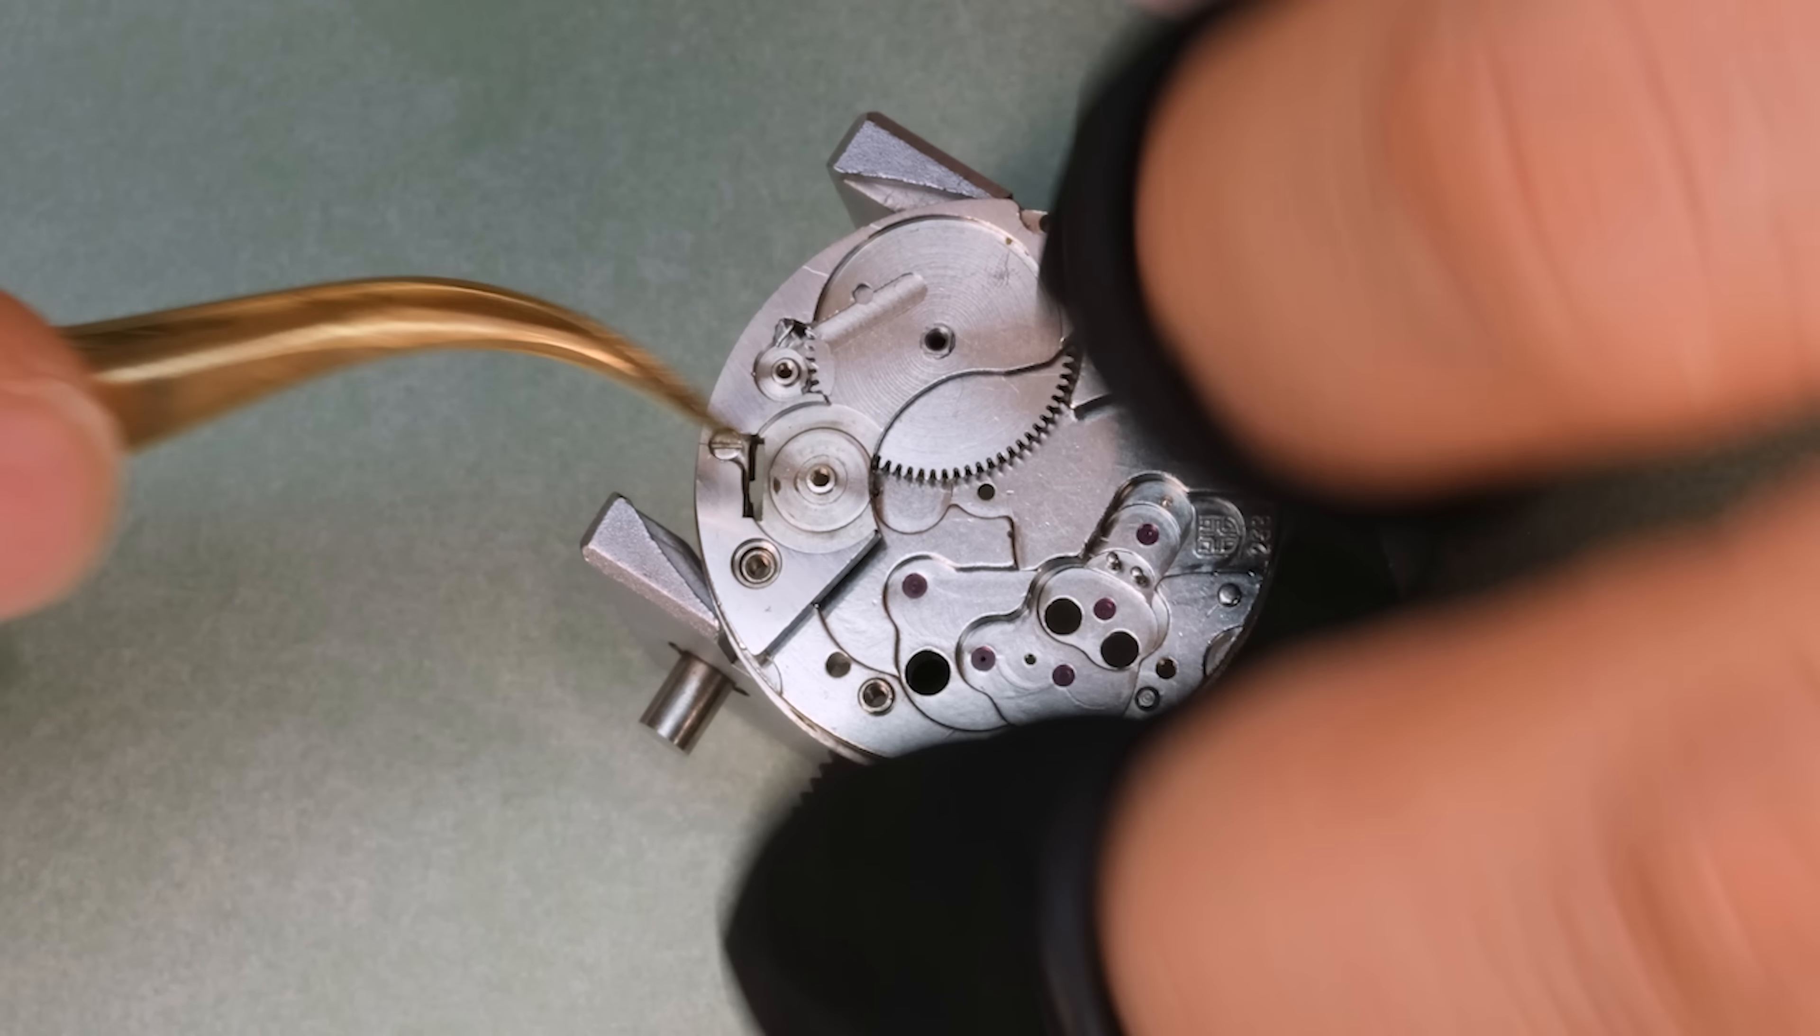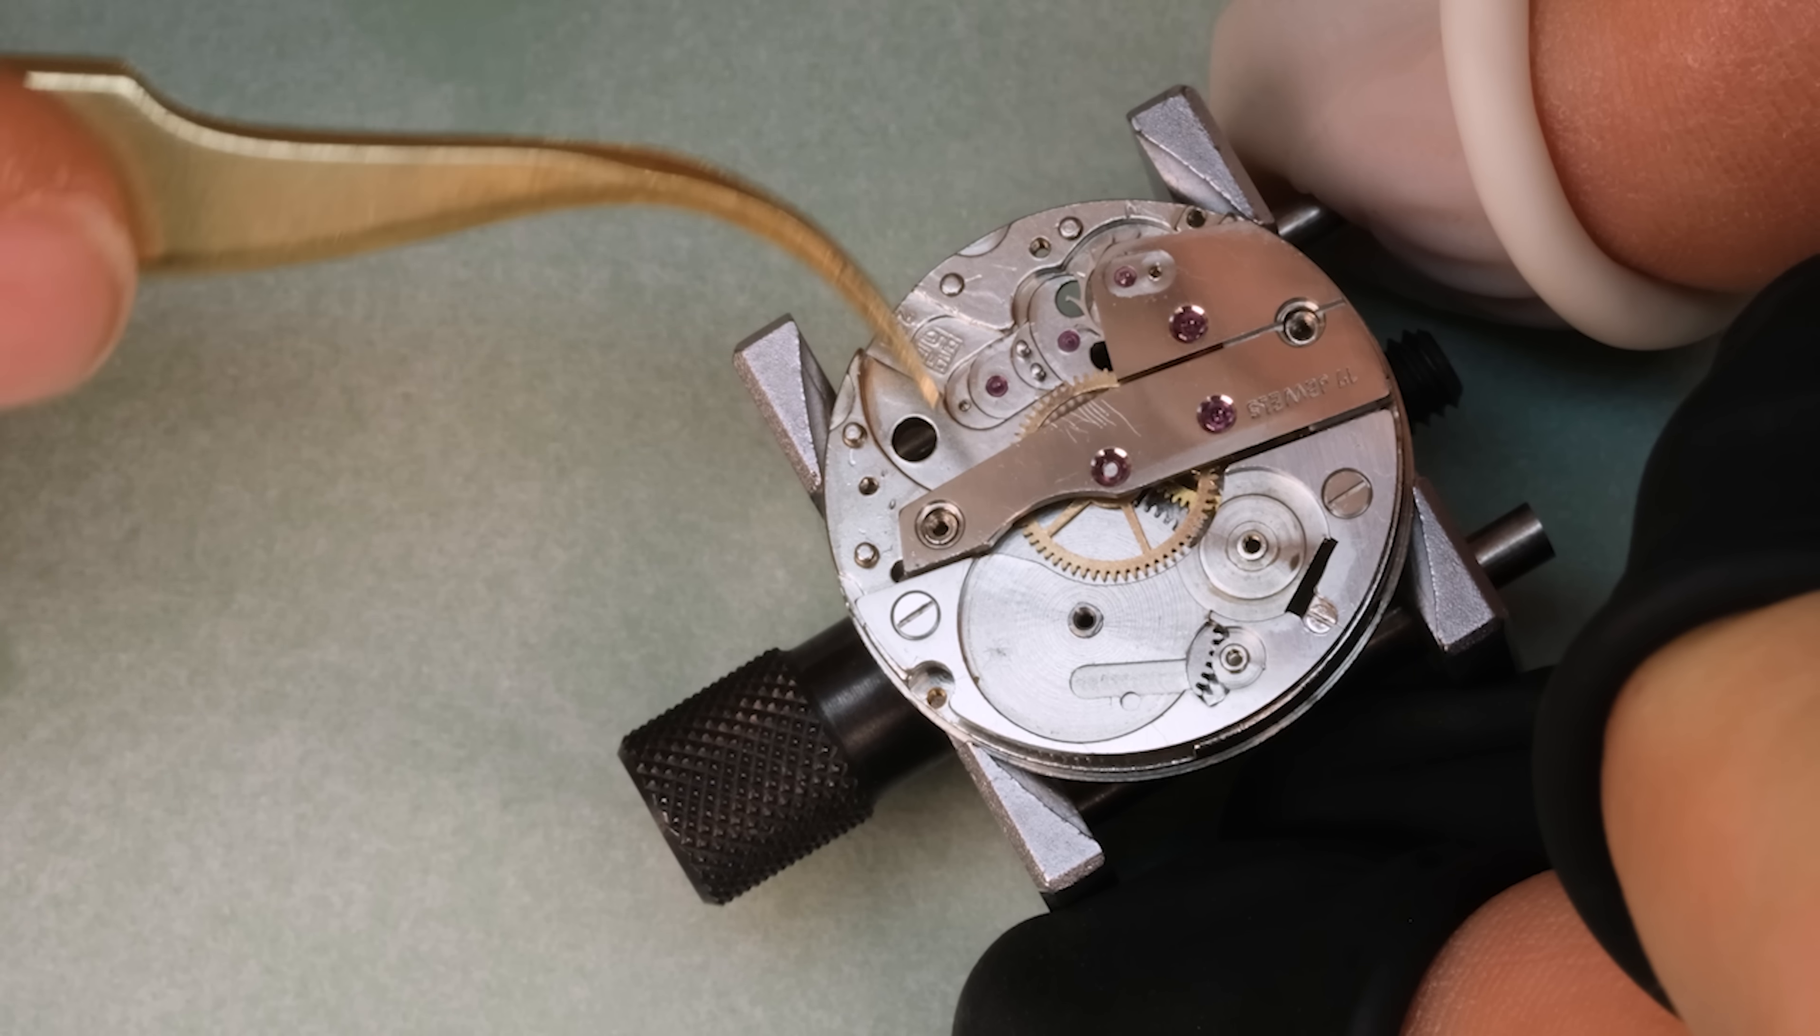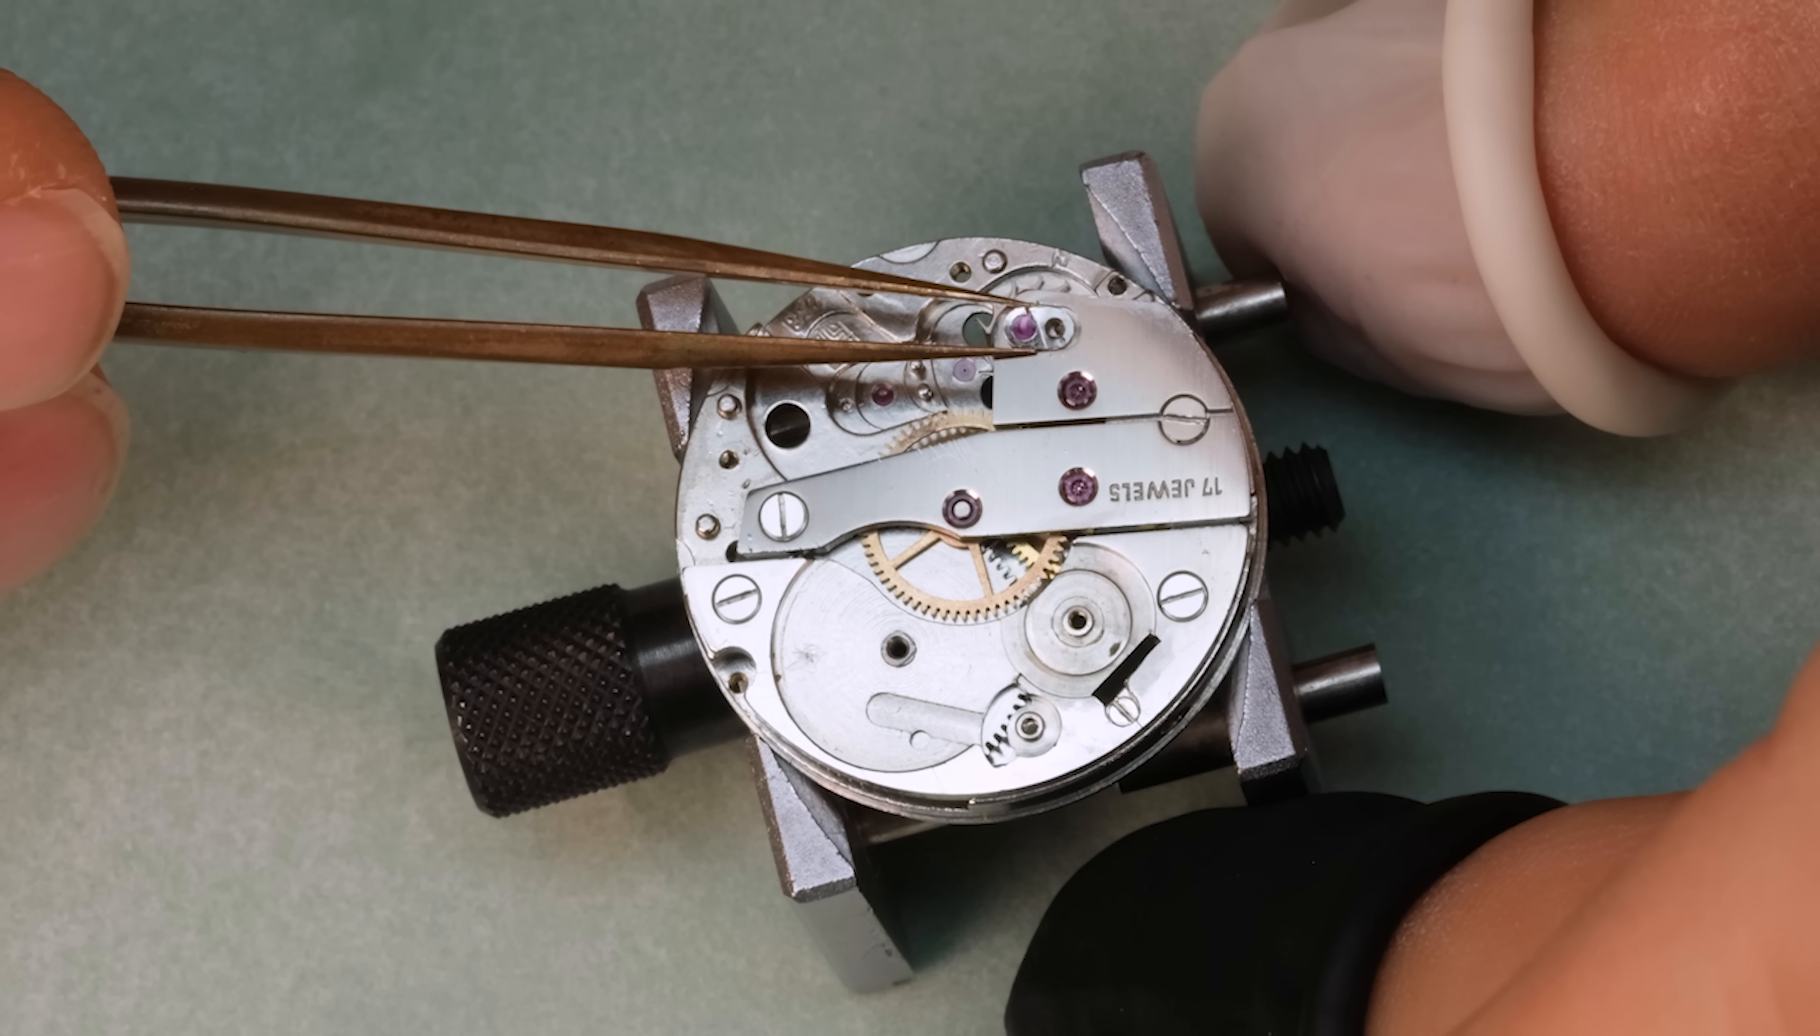As I started this whole video with, watches are very personal things. You wear them more than basically anything else, perhaps apart from your wedding band if you're a married person. And part of what makes mechanical watches so fascinating is that they are tiny little machines, little mechanical wonders. So here we see that we build the train of wheels so that they all connect to the barrel. And of course when we then rotate the barrel, all the wheels should rotate with it.